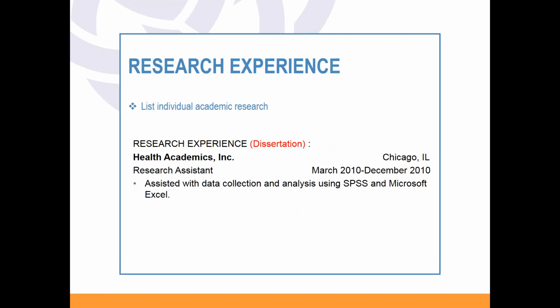All right, same with research. This could be a section where you may include your dissertation information. So you might include a little bit more of the core stuff that you did as far as the research, really breaking it down in detail, the type of research, data points you used, things of this nature. Or if you were part of a research team in your past, you can list this information too. That can be helpful for you. So same thing, where you did it, job title, job descriptions.